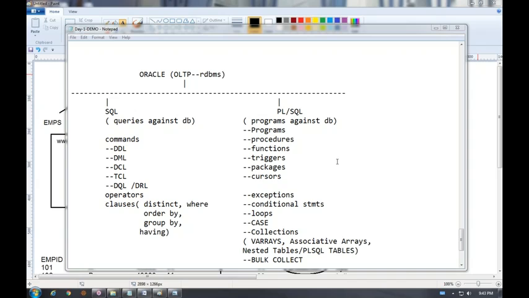Before that, be sure you are technically strong to install the software. Users, roles, privileges, everything. The certificate is provided by Durgasoft people.